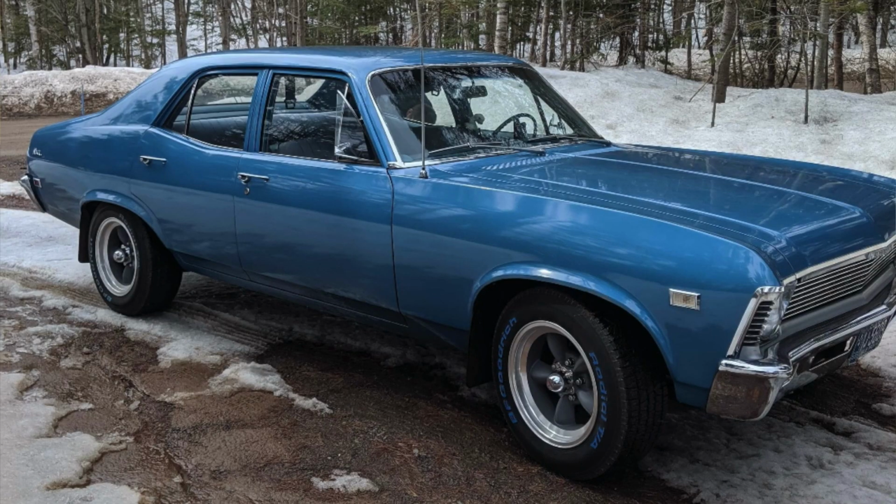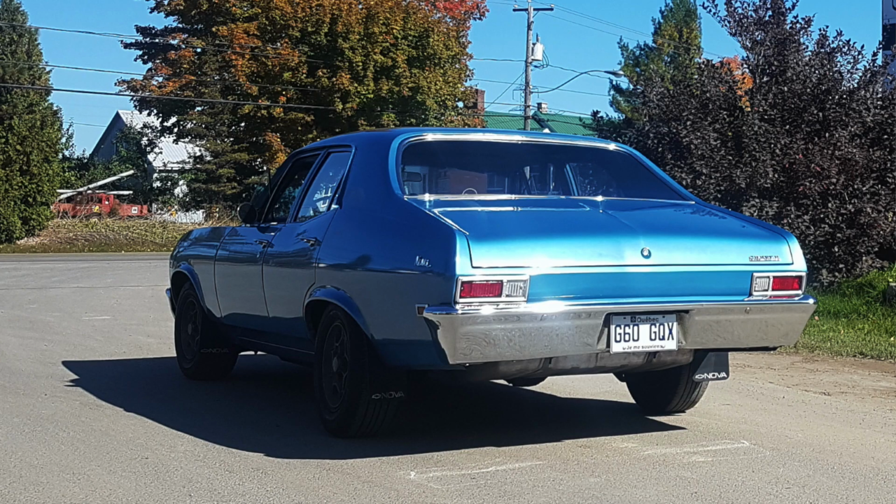Second car is my 4-door 1968 Chevy Nova, stock with a 250 inline 6 and Powerglide 2-speed transmission. Original engine and transmission, never opened or rebuilt, still runs perfect. Bought it when I was 15 and restored it with my parents before I got my license. Only thing done to it so far is the Torque Thrust wheels. Mod-wise, I've owned it now for 6 years.